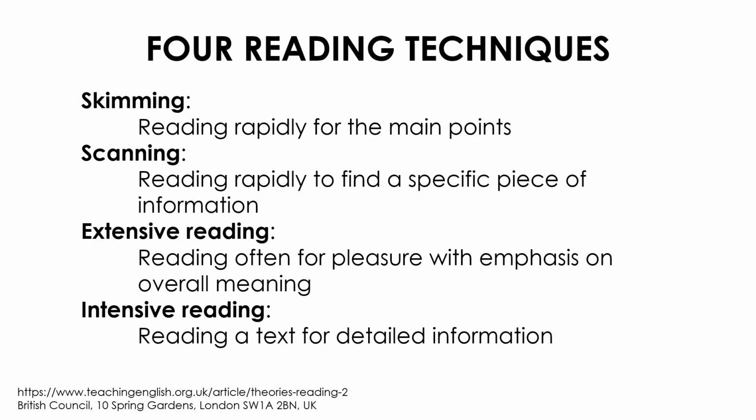There are 4 reading techniques: skimming, reading rapidly for the main points. When we say rapidly, it means quickly. The second is scanning, reading rapidly to find a specific piece of information. The third is extensive reading, reading often for pleasure with emphasis on overall meaning. And the last is intensive reading. It's reading a text for detailed information.